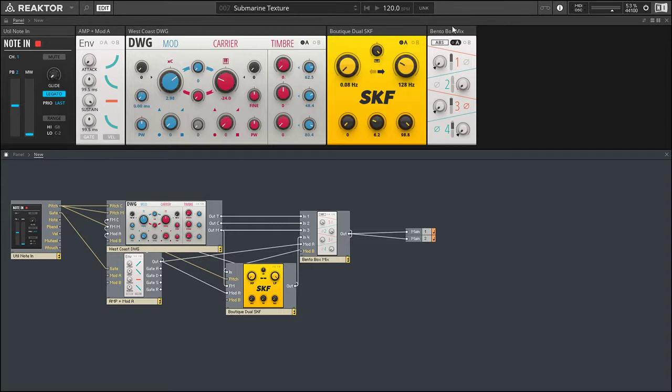Moving on, we've got... Oh, submarine texture. This is a fun one. And that's the whole patch. Obviously on higher notes, you get that really nice low end.